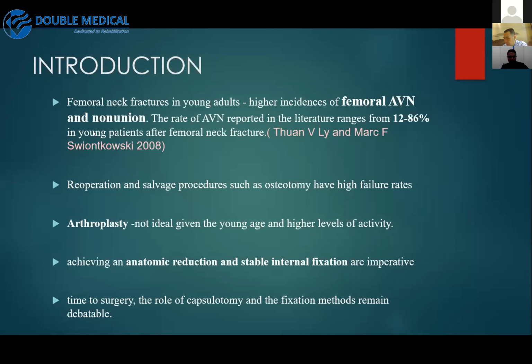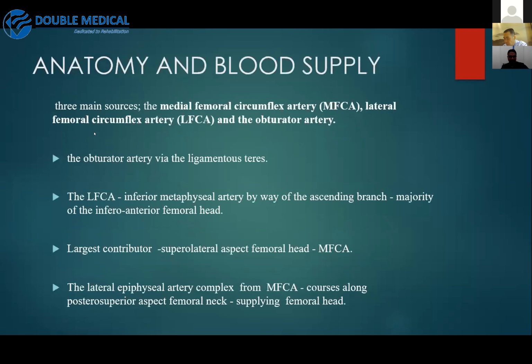There are a few issues which are debatable and still controversial, especially the time to surgery, the role of capsulotomy, and also fixation methods. Coming back to the anatomy and blood supply of the femoral head, we know the medial femoral circumflex artery, lateral femoral circumflex artery, and the obturator artery are the main supplies. The obturator artery is via the ligamentum teres, the LFCA via the ascending branch of the inferior metaphyseal artery, which supplies the infero-anterior part of the femoral head, and the largest contributor seems to be the MFCA, the medial circumflex, to the supero-lateral aspect of the femoral head.